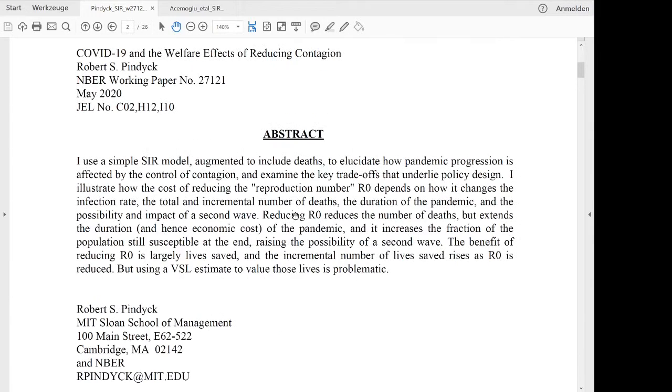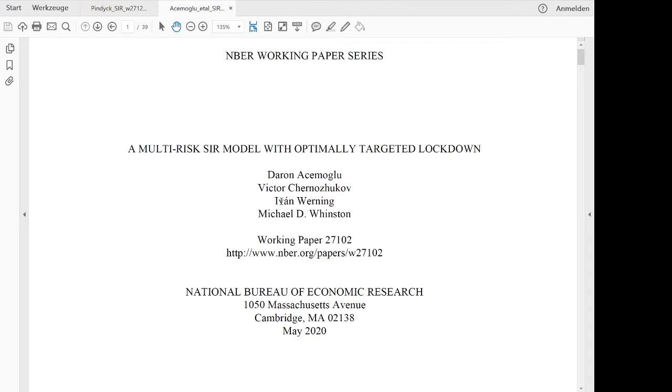And what he does is a so-called SIR model, which means susceptible, infected, and recovered. Actually, he adds a D to this model, death. Okay, and these models are very close, and you see also Daron Acemoglu has some papers on that, also doing such a model. And what they actually do is they use a variant or a derivation of this patent race model. And what I have to show you right now is just how that looks.